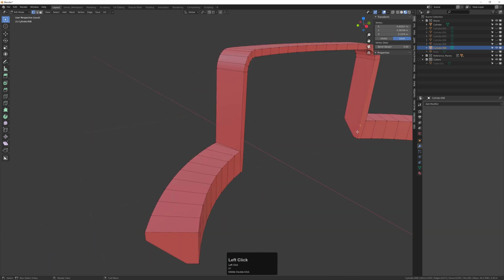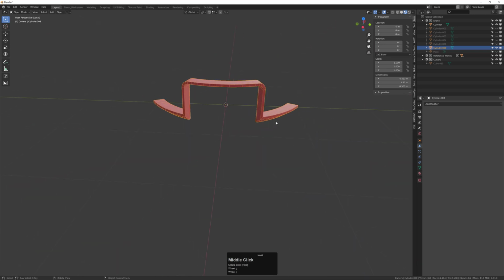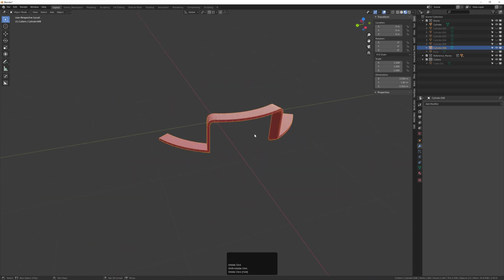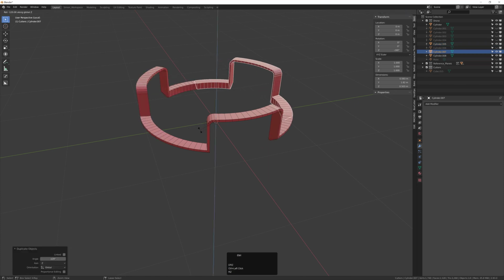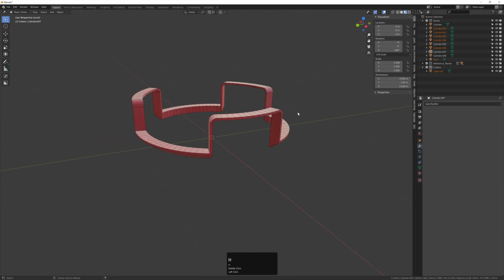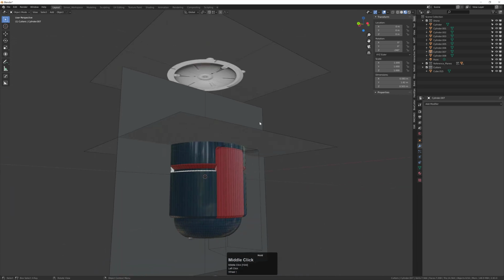Maybe we'll need them later, I'm not sure, but it's easy to add them back in. And then we can do Shift D, R, Z, hold down Control and move over, Shift D, R, Z, hold down Control and move over. So there we go. Control F to bring back the other pieces.